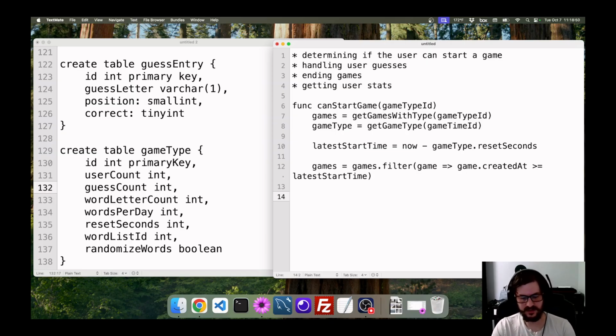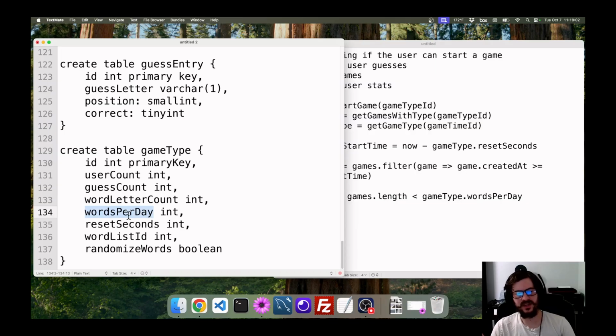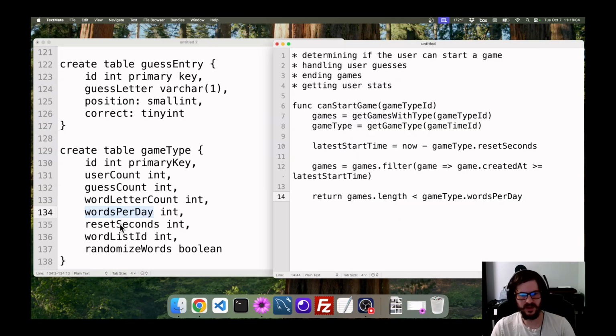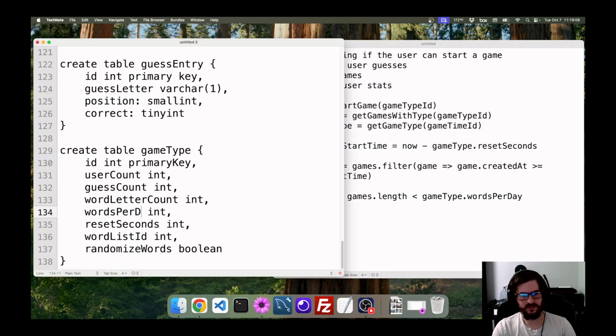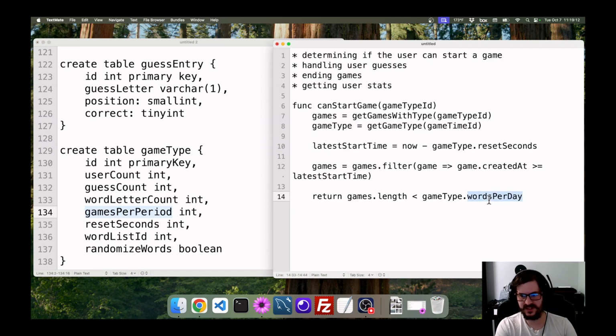And so I'm basically just going to return game.length less than game type dot words per day, which I suppose probably should be games per day, right? Not words per, and actually games per, this should be per period. So let's do this. Games per period. Let's rename that because that's just more specific.